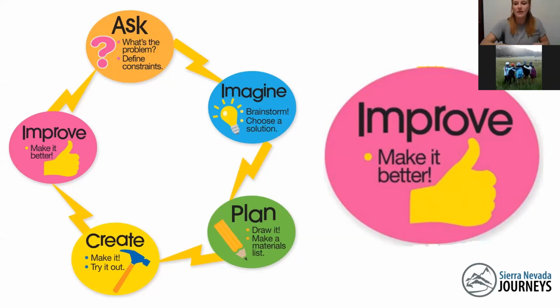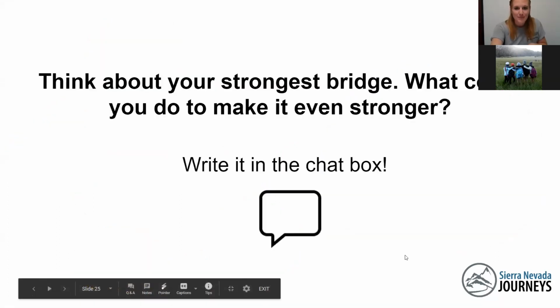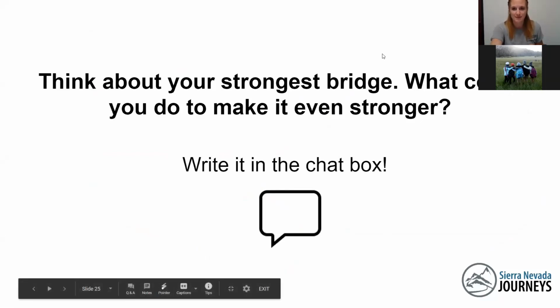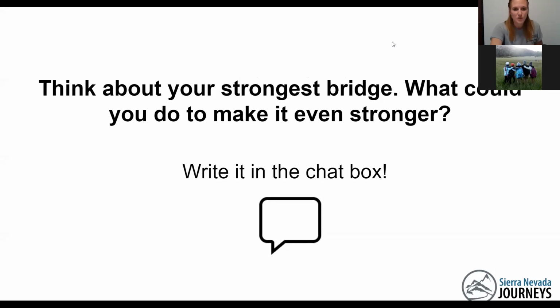I want you to think, how could you improve your bridge? What could you do to make it even stronger? If you have an idea about how to make your bridge even stronger, go ahead and type it in the chat box. Maybe you would fold your paper a different way, or maybe you could add more tape. What could you do to make your bridge even stronger?